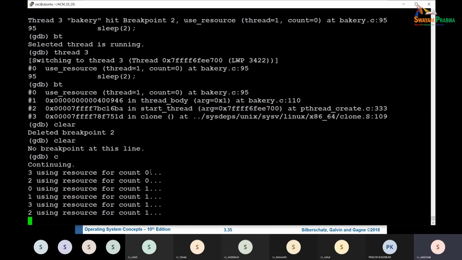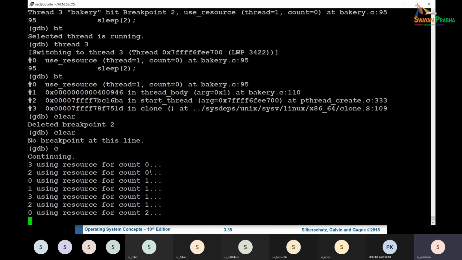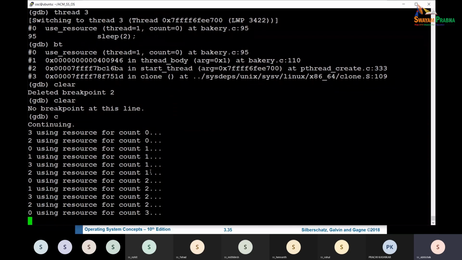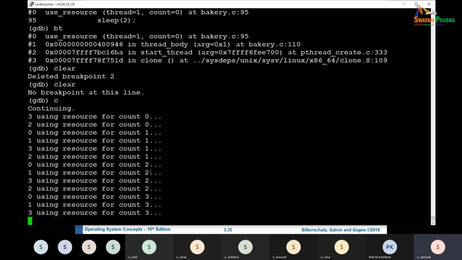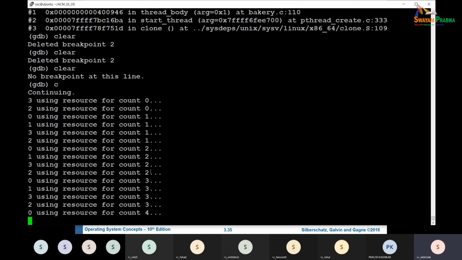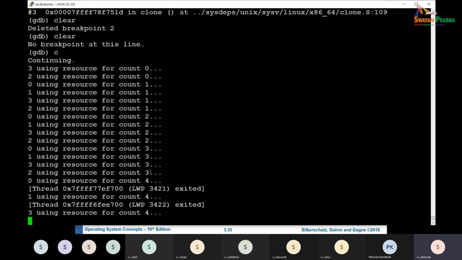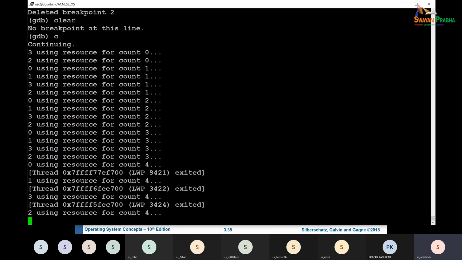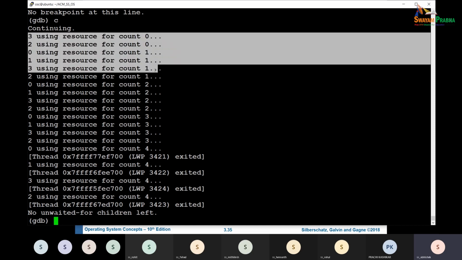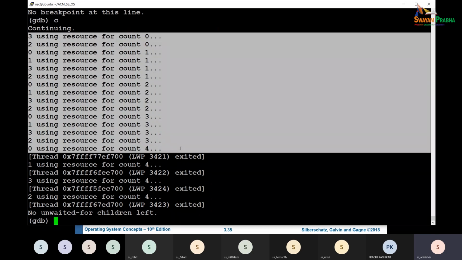So in this demo, there are some references that will change between what GDB puts as thread 0. Actually, GDB never uses thread 0. It starts from 1. Versus what is our indexing? Our indexing is 0, 1, 2, 3 in the code, while GDB is indexing thread 1 as the main thread, followed by 2, 3, 4, and 5. That's why we will have some differences across them. So this is an example of multiple threads being created, and then they are using the resource, sleeping on the resource for 2 seconds and so forth.